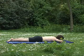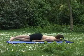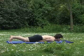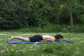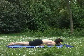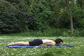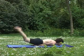Now we're getting ready for the full posture. Fingers pressing down into the ground. In the full posture, we do extend the chin forwards. Now, when you're coming up, make sure you do not ever press down with your chin. You're pressing down with the forearms and inhaling and strongly using the middle and upper back muscles to get you up all the way, reaching the feet up towards the sky.